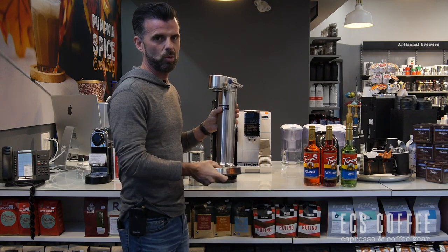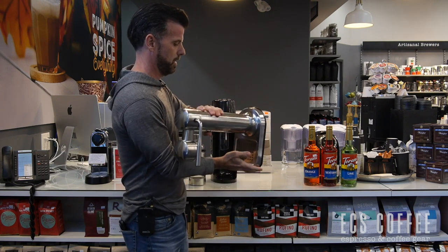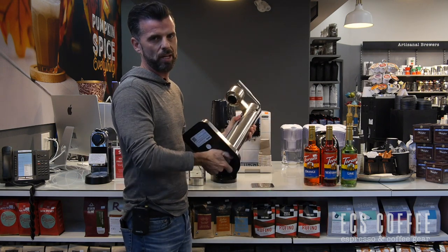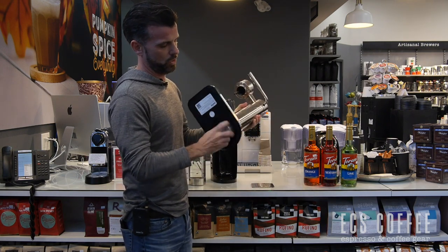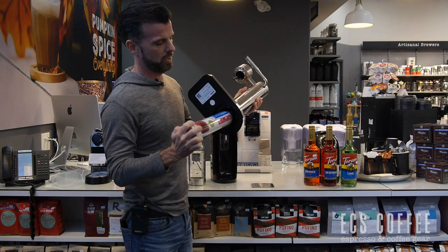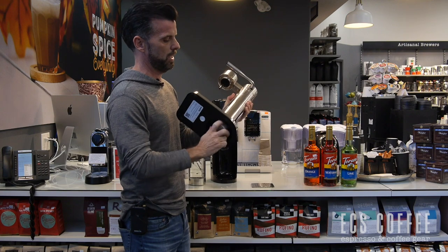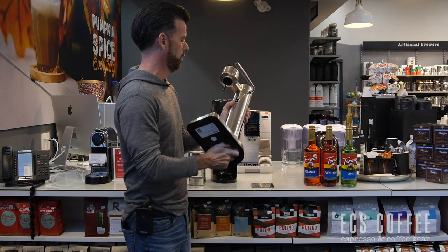basically soda maker that uses the SodaStream canister. So nice and easy, I'm gonna flip this upside down and show you. It's pretty heavy, it's got a real weight to it. The SodaStream canister just fits right in here, like any other SodaStream, in the bottom. So it is compatible. You pop it in, twist it, and this is the kind of thing that can fit on your counter.